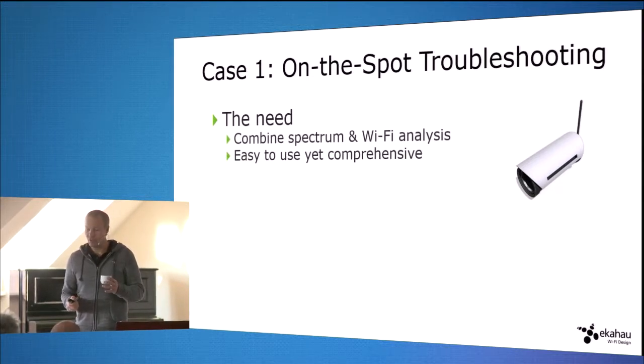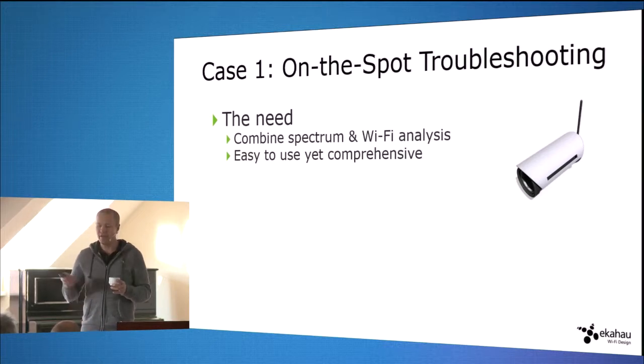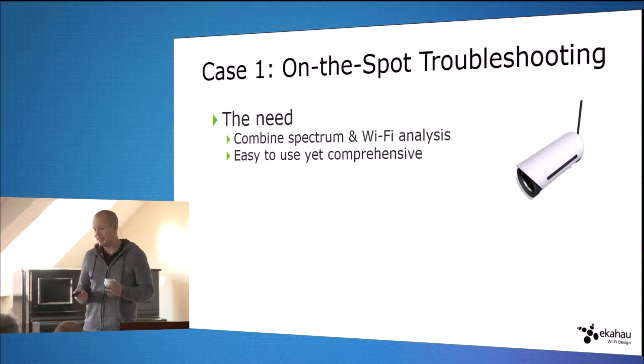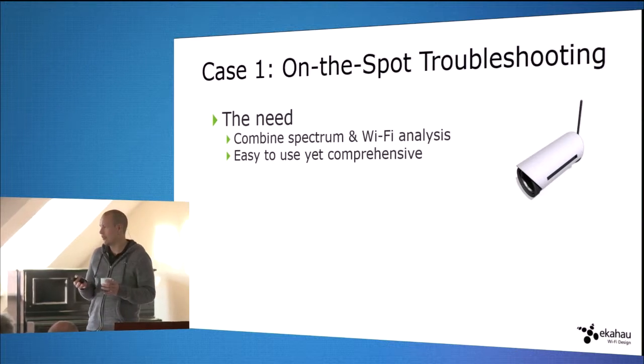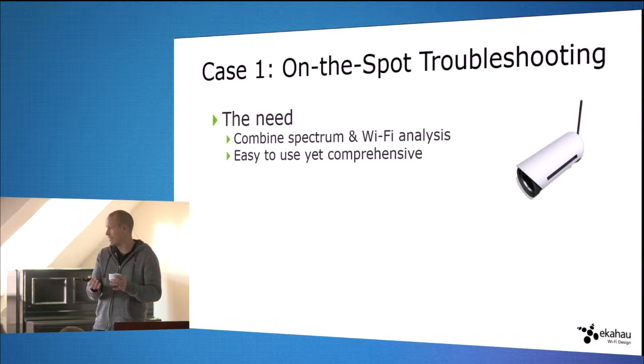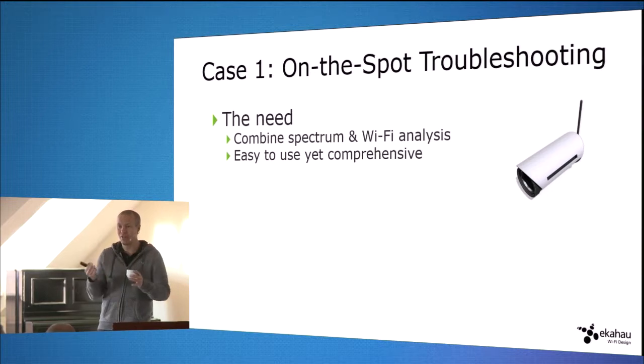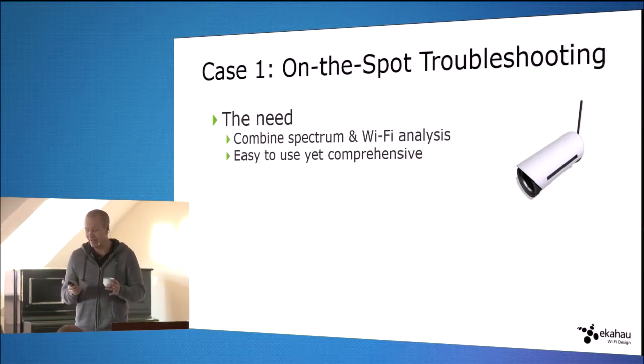So for the on-the-spot troubleshooting, there's a couple of things that you need to do. We wanted to combine spectrum and Wi-Fi in an intuitive way that's easy to use. And we also didn't want to change the nature of Ekahau Site Survey that much. The primary use case is still site surveys and planning. So we scratched our heads a lot about how the user experience should work, because it should be available the second you open up ESS, but it shouldn't confuse the user from the traditional features like planning, site surveys and analysis.